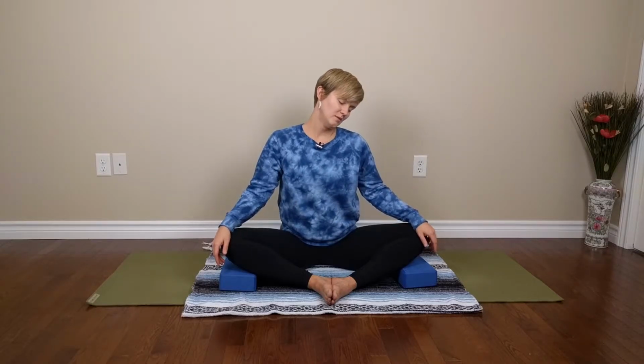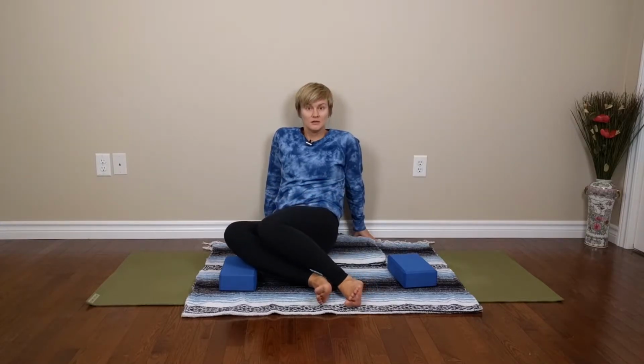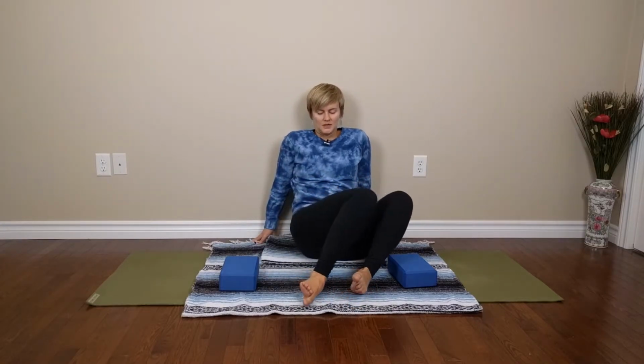And then we'll bring the head back to center, leaning back onto the hands, bringing the knees together and then letting the knees just fall from side to side.